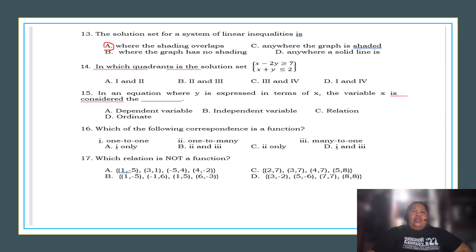Let's go to 14. In which quadrants is the solution set of X minus 2Y greater than or equal to 7, and X plus Y less than or equal to 22? So, the answer, of course, you can find at quadrant 3 and 4. Number 4, because these are positive and negative. So, 3, you can find all the negative solutions, and in 4, your X is positive and Y is negative. So, because of the 2.